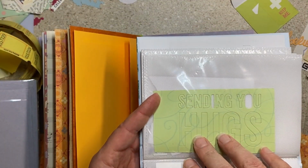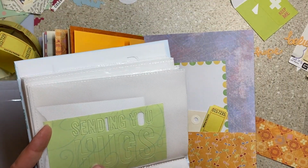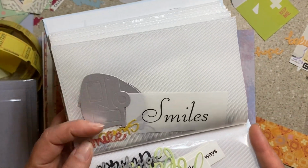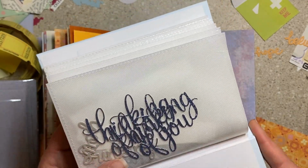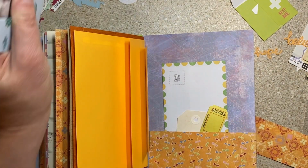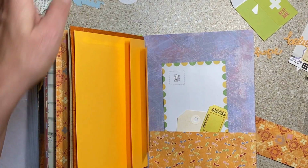Sending you hugs isn't a sentiment that I would put in a journal, but I would consider this because of the color. Smiles. Thinking of you. Again, the color's right, but not the sentiment. My book's a little light. I need to get die cutting. Need to watch some movies and die cut.